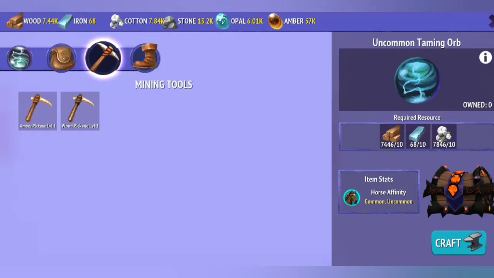Now on your screen it will show a whole bunch of pickaxes, and for each resource there's a pickaxe, and they have 3 levels to each individual pickaxe. So like amber has 3, wood has 3, so on and so forth. But if you're already really low on resources and you want to start with a level 1 pickaxe, I say do it, because even that is so much better than just using the general pickaxe that comes along with mining. It will give you so much more.